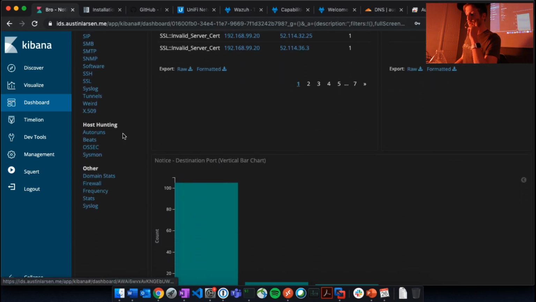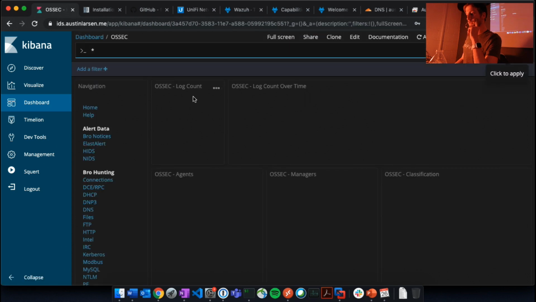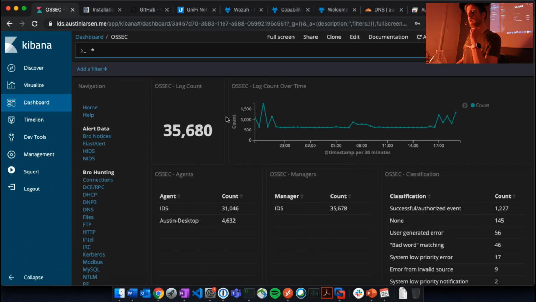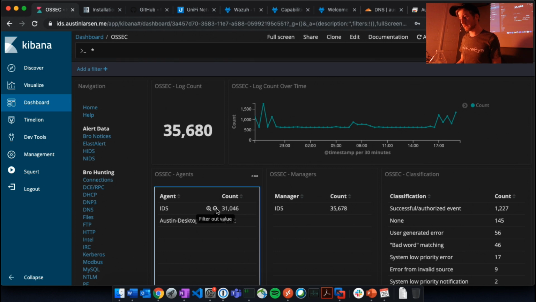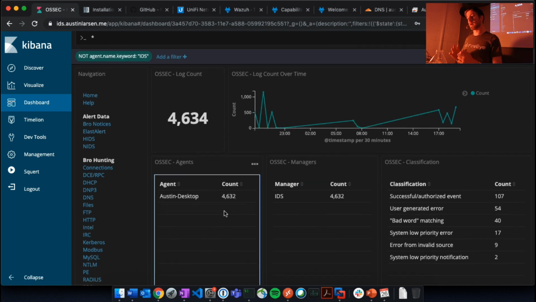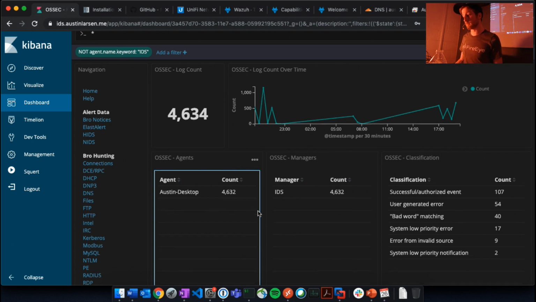The last thing I want to show you here is OSSec or Wazuh. So now I've shown you all the network-based visibility that we have, and you can see the applications that this would have in both a corporate world and also the usefulness of it in your home world. Now, what I wanted to get as well is host-based visibility. And so in this case, I set up a Wazuh agent, which I'm going to get into in a second, on my desktop.